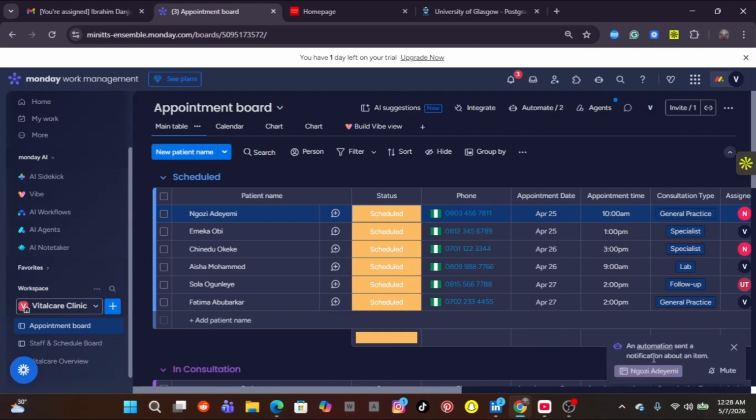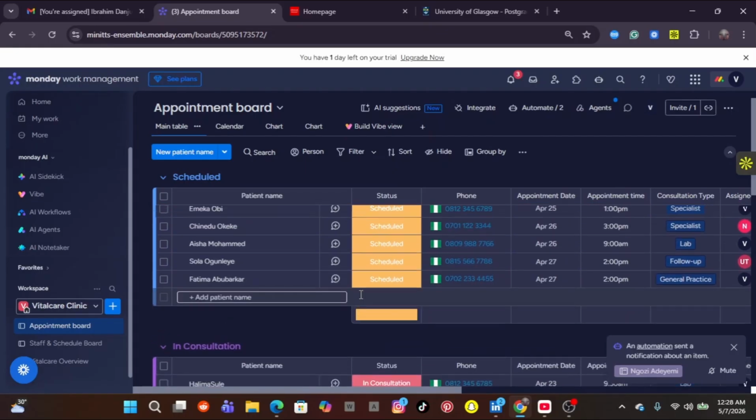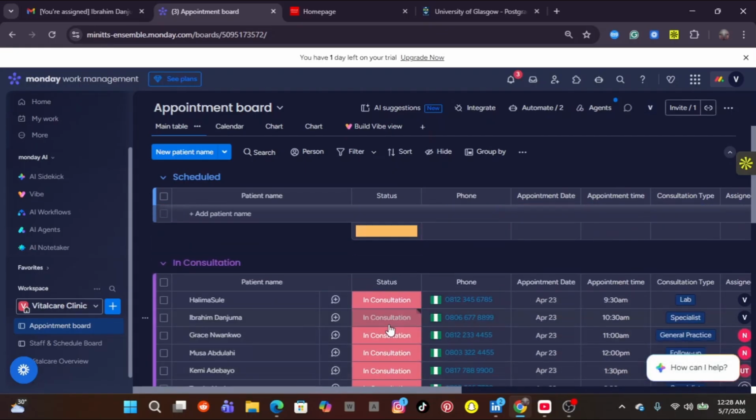You can see it here, an automation sent a notification about them. So that is what it does. Practically, when somebody moves from schedule to in consultation, the automation is still going to run. Do you get it?